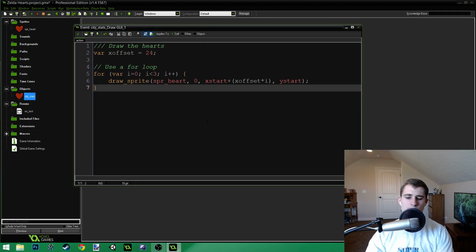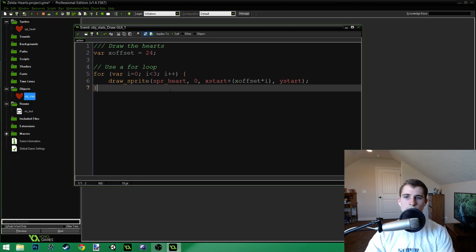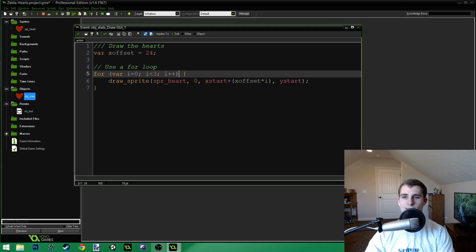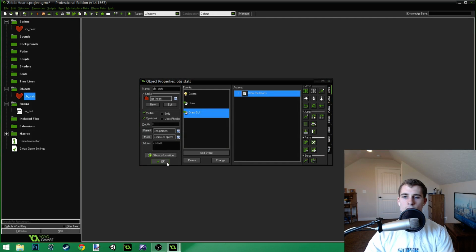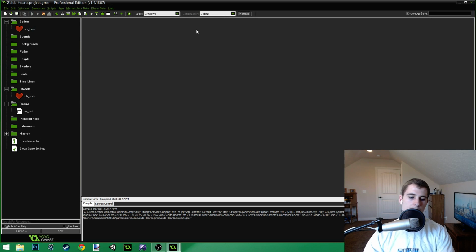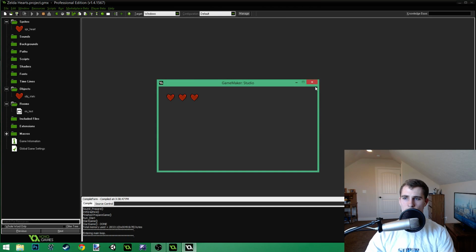Now that's pretty nice, but this number right here, we can't have it. That's not going to work, because even though it makes a little heart, I didn't think about that. It's not going to work because what if our health is 2? It's still going to draw 3 hearts. Well, what you can do in this case is just do I is less than HP. Now, whatever our health is, it will draw that many hearts. Let's run this, and we won't see much of a change because our health is already set to 3, right? So yeah, that didn't change at all.